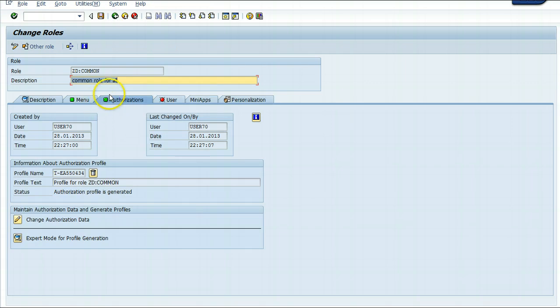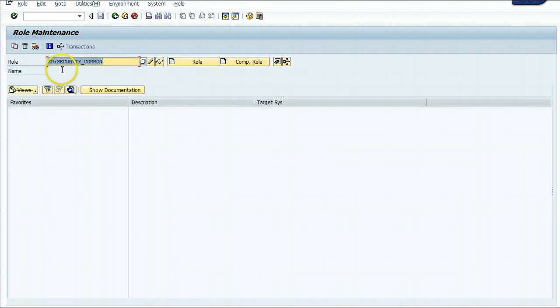The authorization tab is green, which is very important. I've created one single role as ZD common. Let me go ahead and create another single role. D stands for display, F stands for functional update role. So I'm going to go ahead and create a role called ZF user admin.